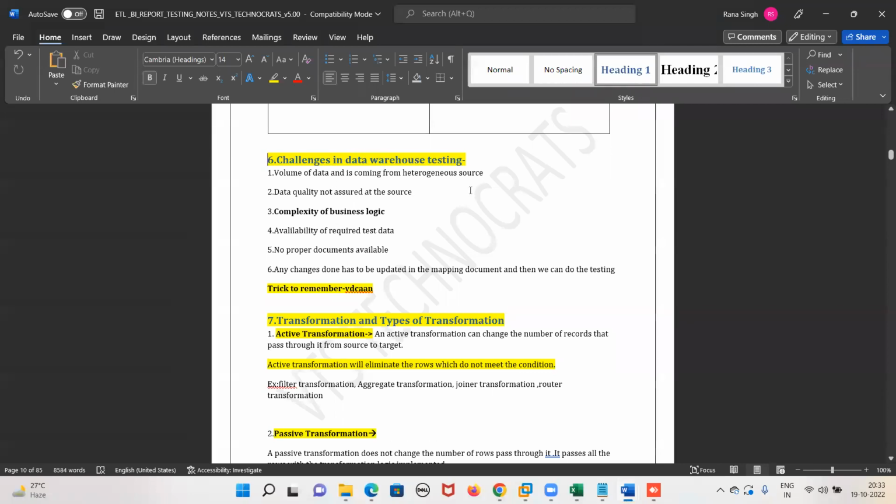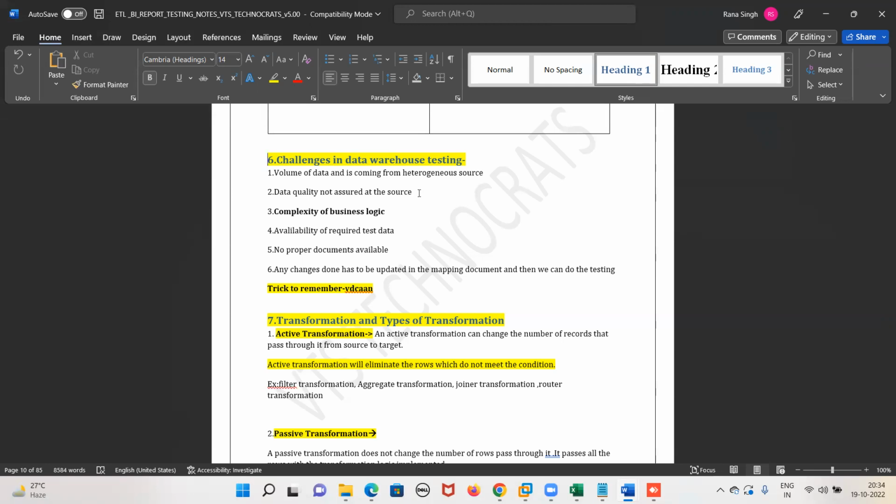First is the volume of data coming from heterogeneous sources. Then the data quality is not assured at the source. And then the complex business logic, the transformations we have taught you. If you remember my YouTube videos, I taught you aggregate transformation, filter transformation, router transformation, lookup transformation, joiner transformation, sorter transformation.